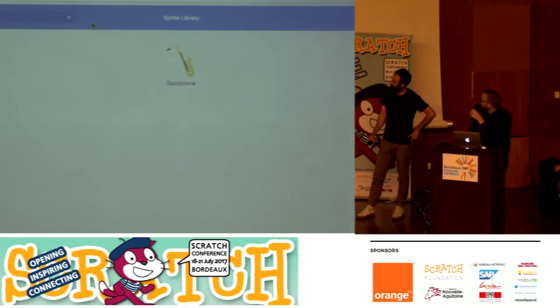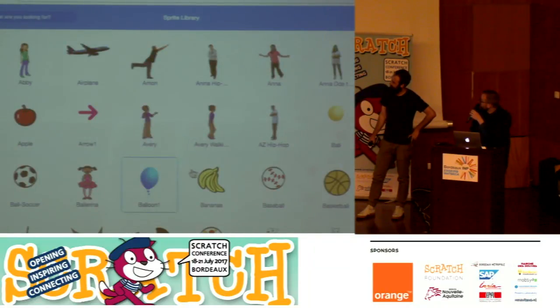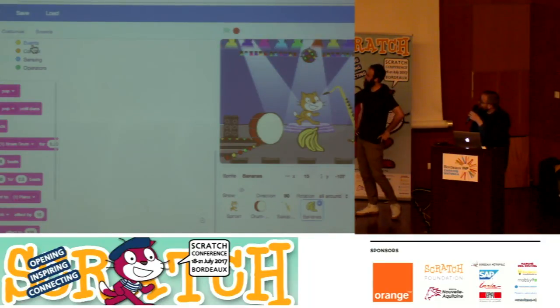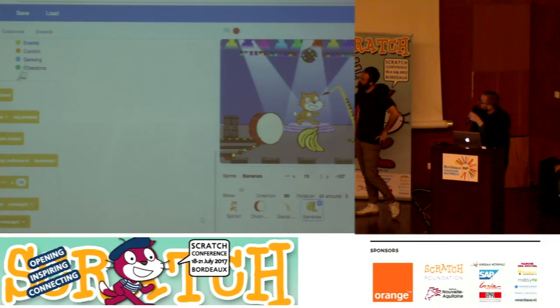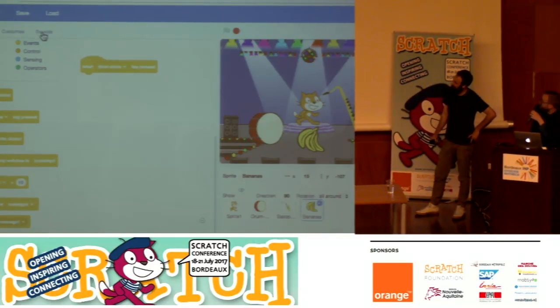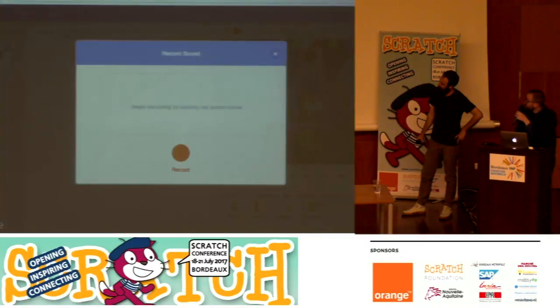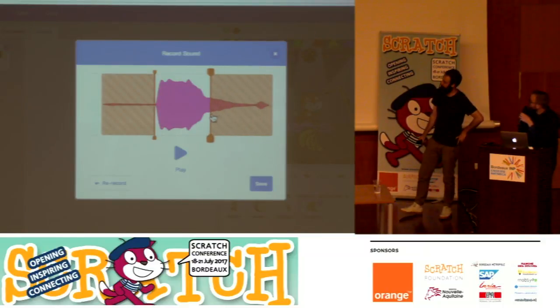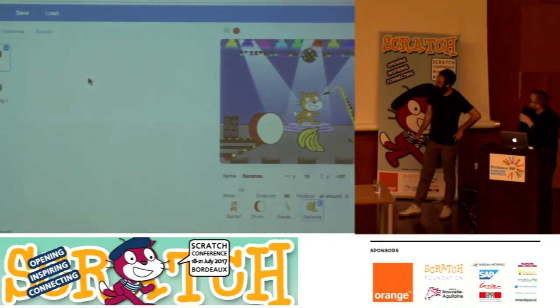Scratch Cat also plays the bananas. Yeah, exactly. I'm going to put in another block here, and we'll do the down arrow maybe. And you know what? I'm going to record a sound. So I'm going to say banana. Cool. Whoops. Banana. That sounds weird. All right, but that's great. We're going to make it sound even weirder. Banana. Great. So now we've got our banana.